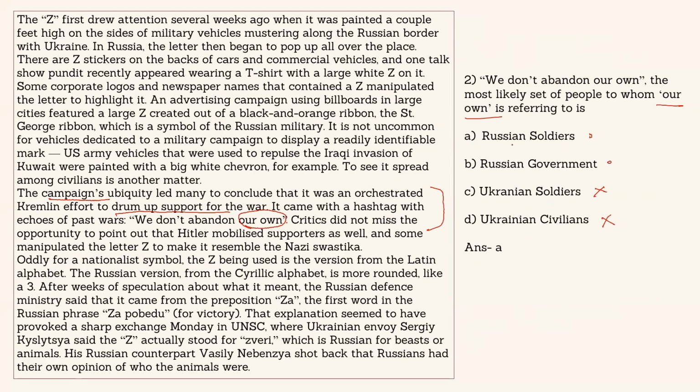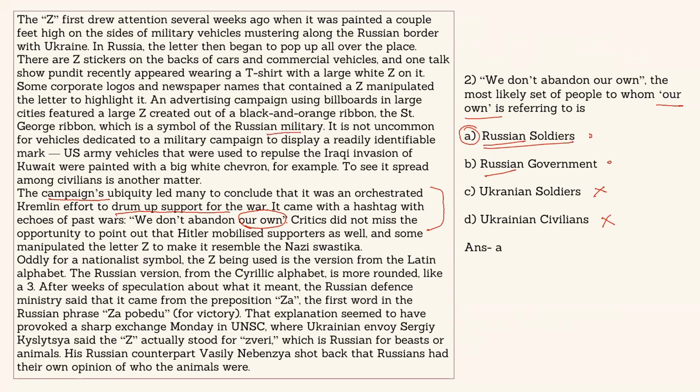Now it is between Russian soldiers and Russian government, because it is about Russia. The campaign is used by Russia, so it has to be about our own, should be about Russian. Now understand, in the war, for whom the support will be garnered, will it be soldier or government? It is always the soldiers, and that is why the answer should be Russian soldiers, because the passage is about the use of symbol for military purpose.